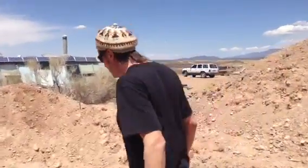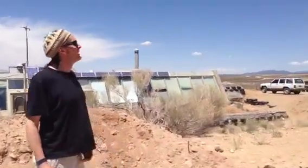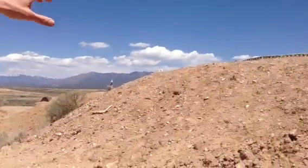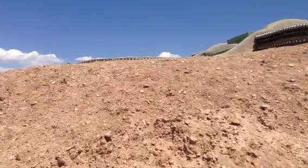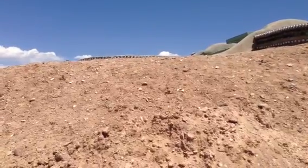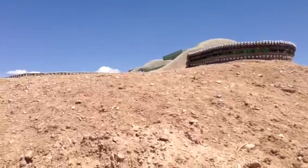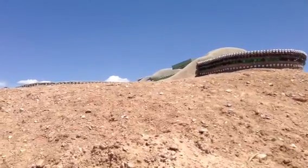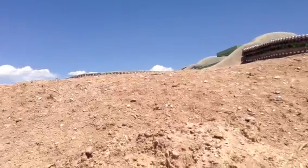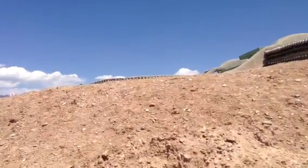Watch these lines here. Because there's somebody staying in this home, I don't think we should go on top of it, but you can see up here on the roof, there's kind of a sculpted roof. You can think of it as a teacup to catch rainwater instead of just shedding it off into the ground. That water is caught and funneled into storage tanks or cisterns that are buried behind the home.